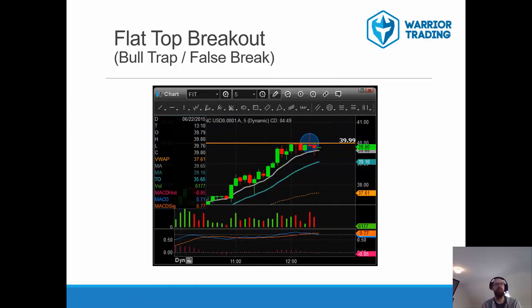But just like bull flags, flat top breakouts will give you the bull trap, where traders jump into it, we squeeze up, and then we roll over hard and we get that whip. So you see here, we broke over $40, the whole dollar, after tapping once, twice, three, four times. We finally break over that level. We go up to a high of, it was like 4.50. I mean, it was a big move, 50 cents up and then 50 cents down. So that's a lot of swings, squeezing up and then coming back down.